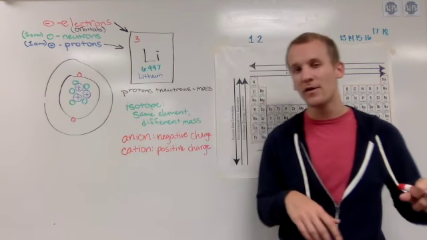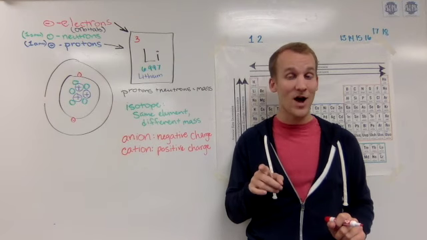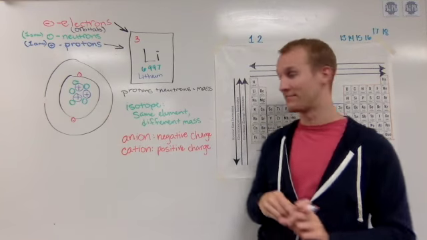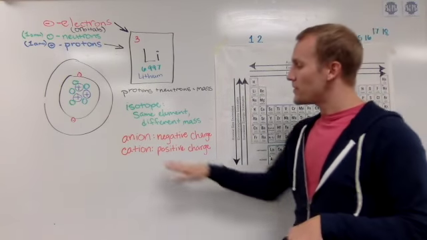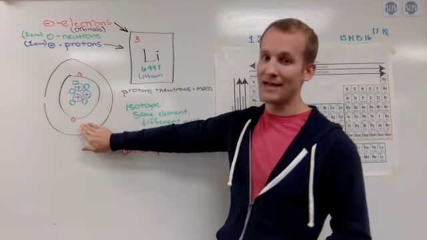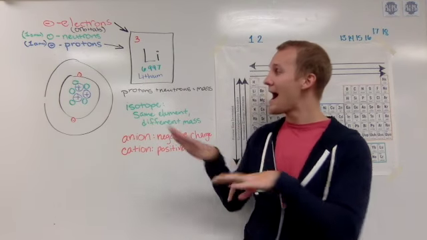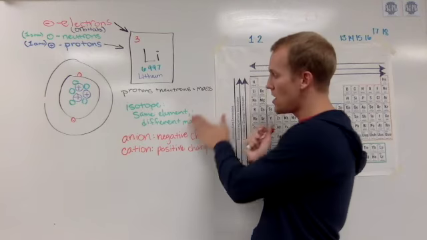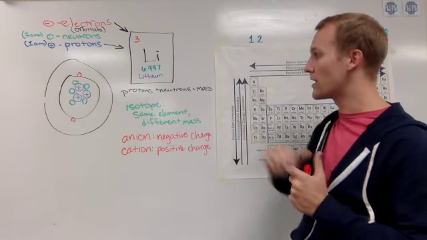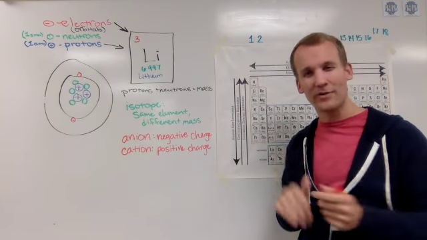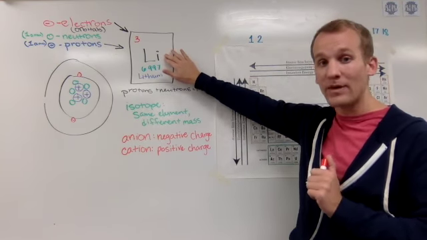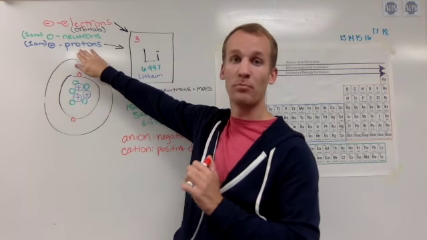And I mentioned this in my video. Never forget it. Cations are positive. Cations are positive. Never forget it. So these are ways that we can see changes in our neutrons and electrons that are actually going to change how our atom is made up, but both of these are still the same element, lithium. Even though we changed some things about it, we didn't change what element we were dealing with. The only way we change the element we're dealing with is if we actually change the number of protons.